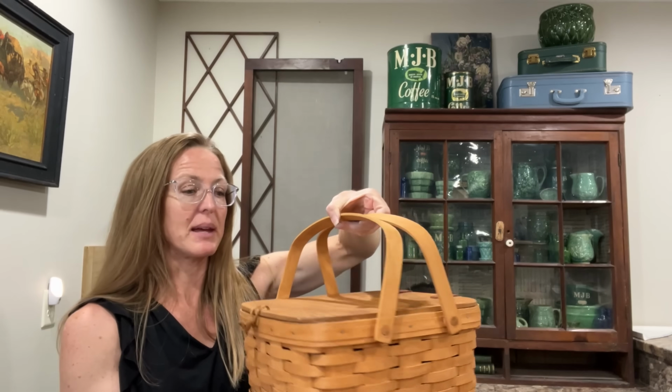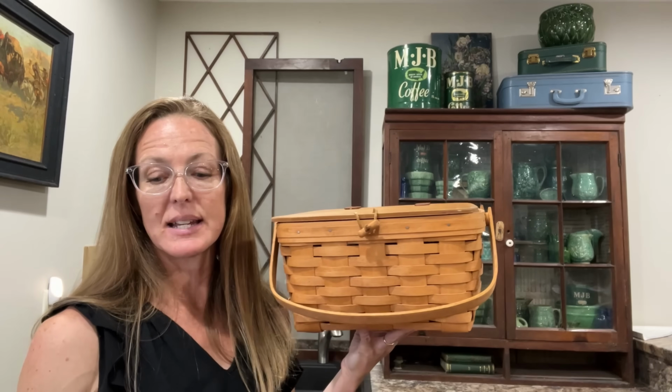So some of the things that I've picked, like from the auction lot unboxing, a lot of that stuff was lower dollar things or things that I was fine selling for a lower dollar. I don't have to ship them, and so it's just easy to throw up there because really I want my website to be curated. Now, there are things on my website that I'm not in love with, that I don't feel like go with my look or my vibe, but I already have them on there, so they're just gonna be there now. Something like this, a Longaberger basket, I might end up putting on the website if it doesn't sell on Marketplace, but it would be much easier for somebody to just come pick this up because it's not technically my style. And I think it's a 1992 one.